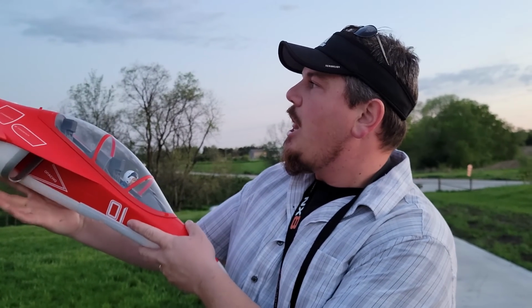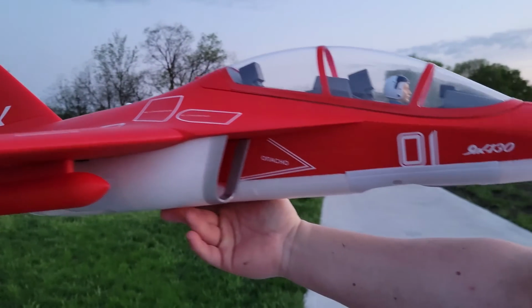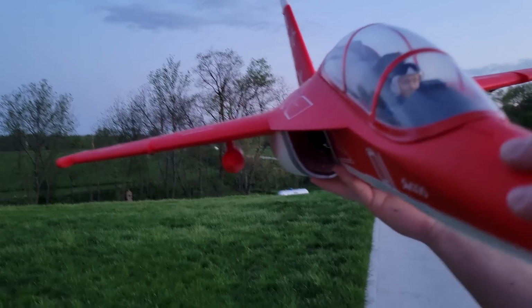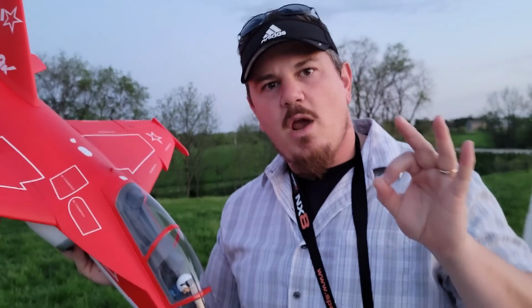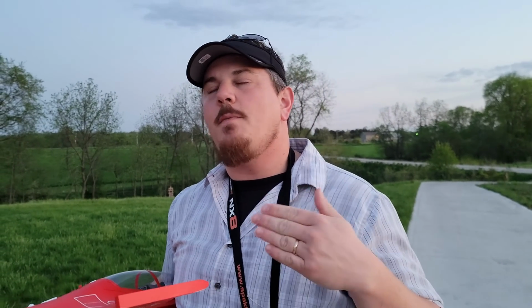So in this case, love the plane. It absolutely is gorgeous. It's got one of the most beautiful canopies that we've seen on any of these jets that we fly. Definitely a singular 70mm EDF, and this thing is powerful. Guys, the power to weight ratio on this Yak 130 is second to none. And when I say second to none, I am gonna cringe because I hate it when people say best, fastest, biggest, lightest, smartest, whatever stupid-ist that they add to it. Not every plane is est, okay? This plane is very good. It is very, very good.